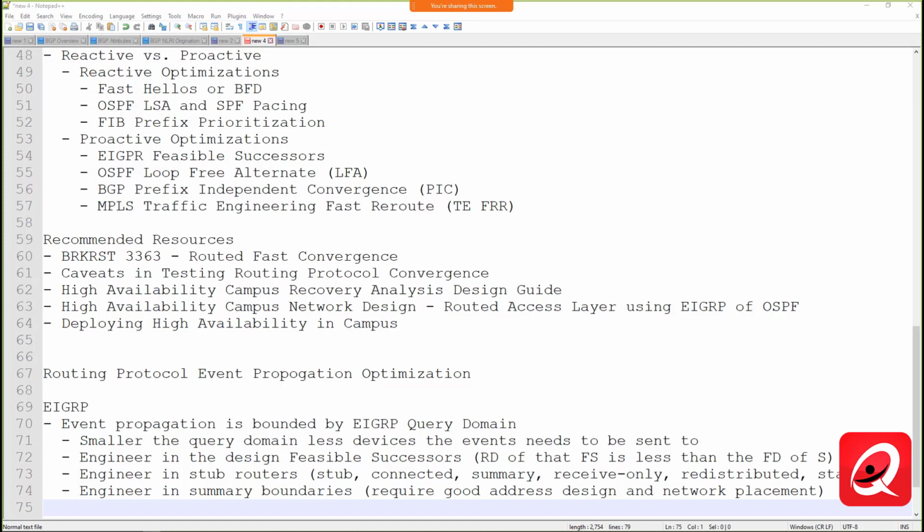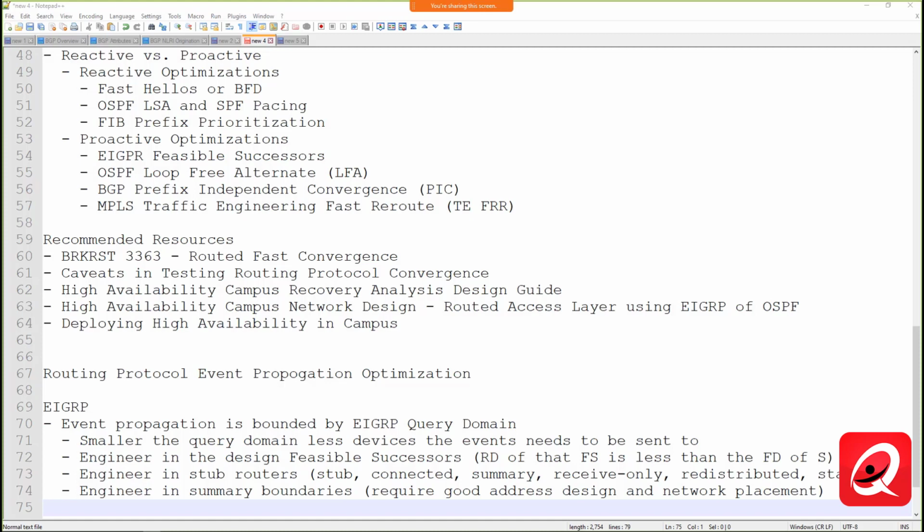Now, in the case that EIGRP is not subject to either recalculation times or the routing protocol installation time, the actual FIB update is going to be very, very fast, assuming that we're doing some sort of IP fast reroute with EIGRP. We will actually talk about EIGRP IP fast reroute a little bit later on. That's one of the topics that we didn't get into in a lot of detail previously that we're going to explore as we get into some of our lessons where we do the actual demonstrations.